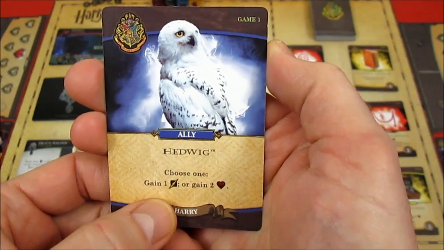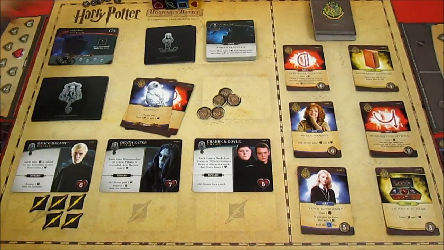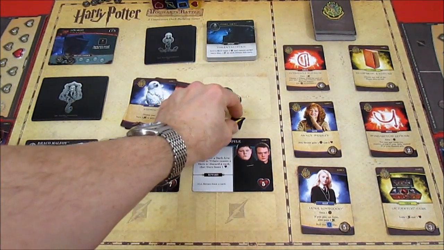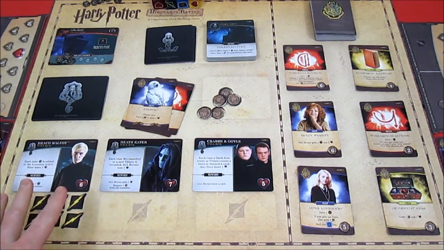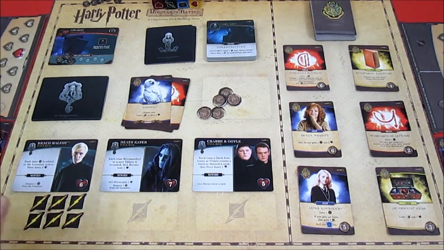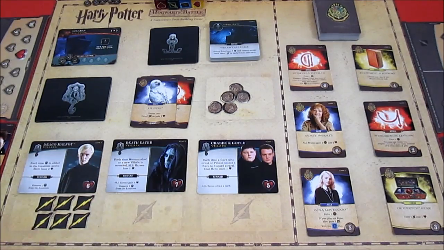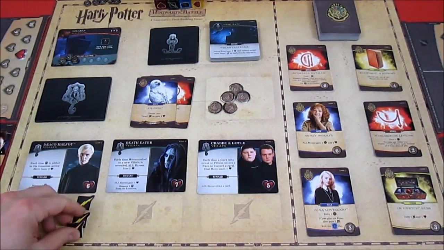And Hedwig, he's going to gain 1 attack. Why not? And with his 1 attack, he's going to apply that 1 attack to Malfoy, which is going to knock Malfoy out. And I'm having to change my battery. So Malfoy is going to get knocked out. We're going to come right back and process that. Alright, it's time to smack down Malfoy with a new battery. And so he is taken out of the picture.